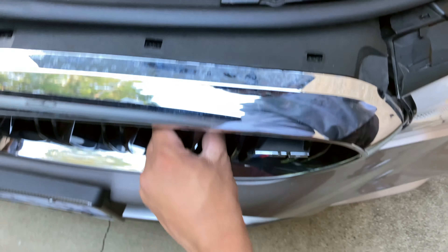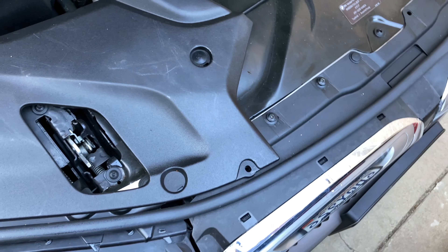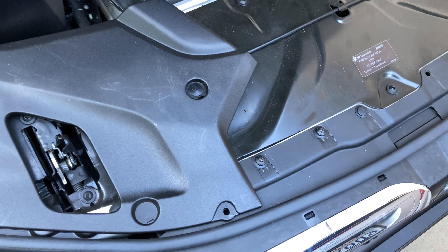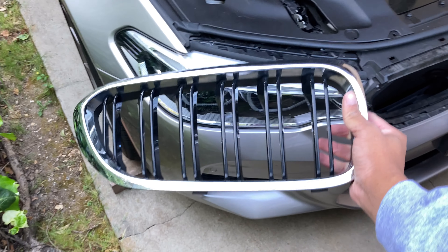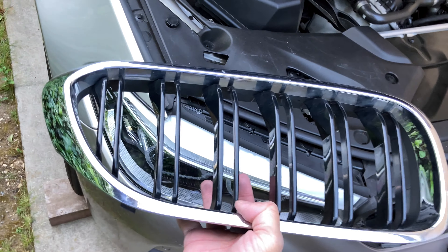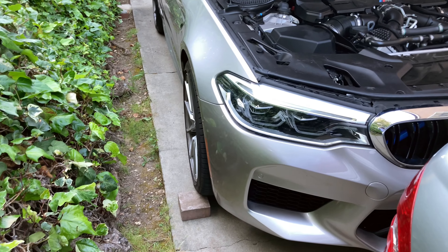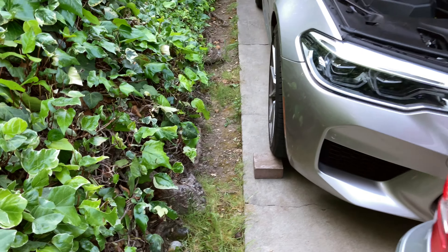Alright, got the grille in — oh, maybe not. Now we are on to the next side. It hasn't been easy but it's probably not that bad. Second one's out — now on for the last step, just putting the grille back in. Finally done. We definitely need to back it out to get a good look, but I think from what I could see it's pretty sweet now that we've put the bars into the grille.